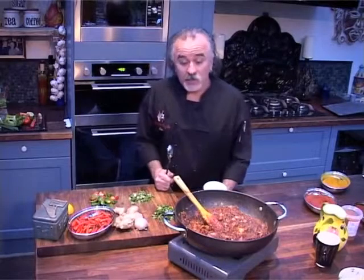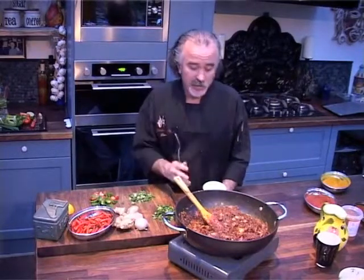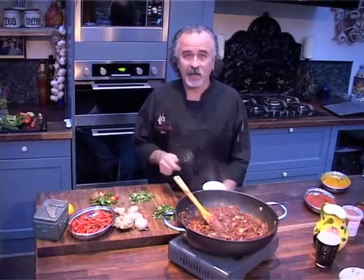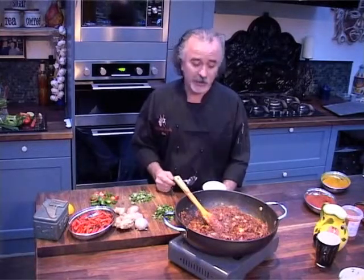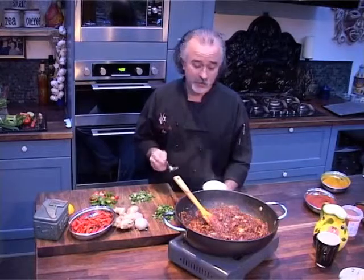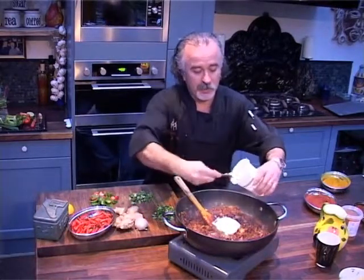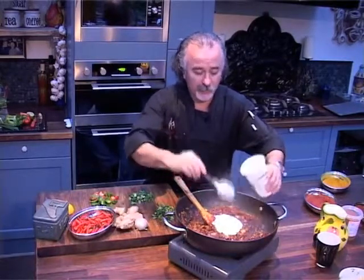Our spices and onions have fried themselves away beautifully, they've cooked out, it's looking and smelling totally delicious. It's just a shame we haven't got smell-o-vision, folks, that's coming soon. We're going to add now some fresh yoghurt. Natural plain yoghurt will be absolutely fine. It can be low fat, full fat, whatever turns you on. And we're going to put about half a tub of the yoghurt and stir that through and let that cook out for a few moments.